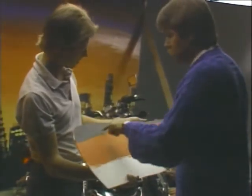The problem was you could see the support bars behind it blocking out the background. The way we solved that was bringing in small boards, foam boards painted the same color as the background, and then by moving them during the 6-second exposure, totally retouched out and removed any of these support devices. It's a very inexpensive way of doing what would normally cost a lot of money going to retouchers to retouch those 8x10 chromes.